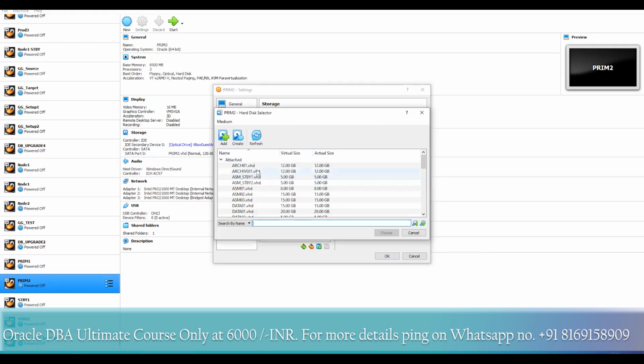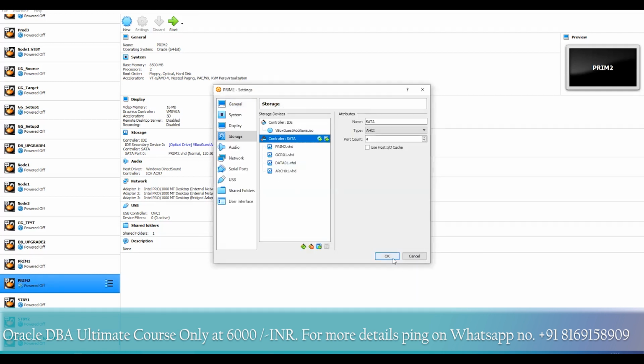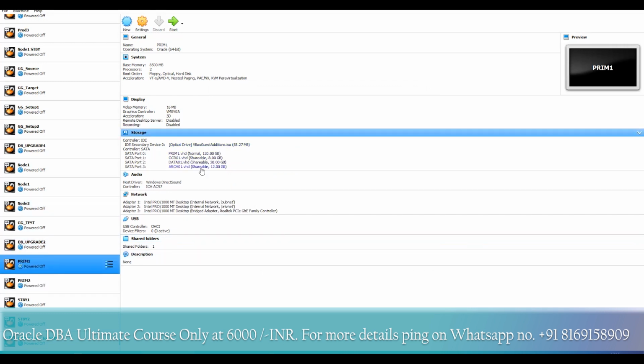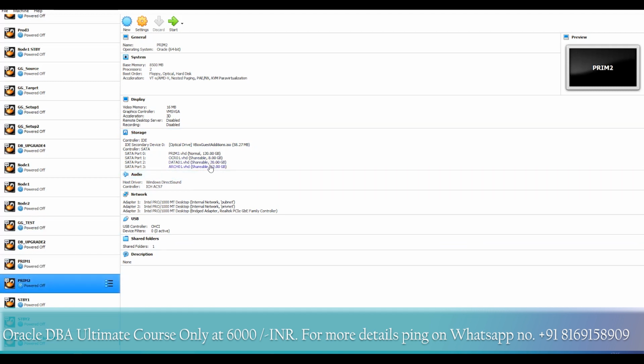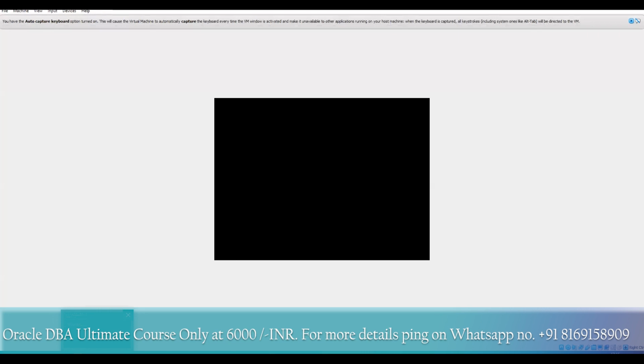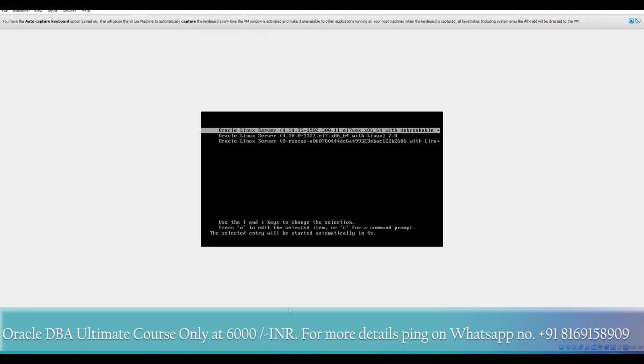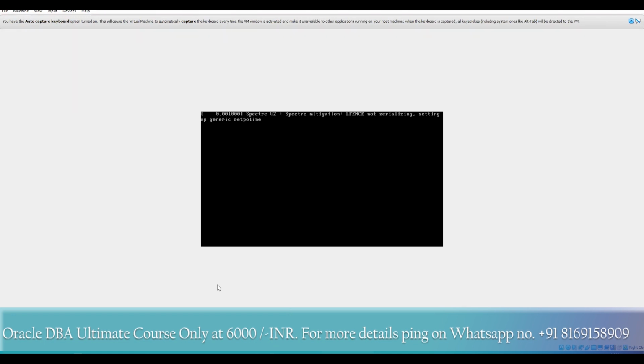Next we need to select the data, which is around 20 GB. So let's take this one. And the last one is the ARC01. If you now see here, we can see the controller. It is shareable, and similarly this is also shareable. So with this, we can say our disks are shared across both the nodes. Now we'll start both the machines together. Remember, we are just doing the install and RAC configuration on the primary setup, that is the prod 1 and prod 2 machines. Once the configuration is finished, we can proceed to the standby creation.